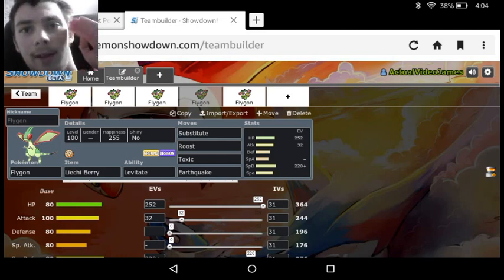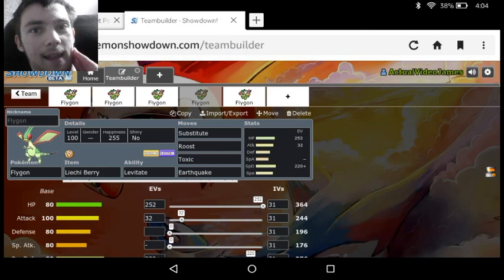This is kind of the tank out all your opponents set without actually landing a hit. So we see we've got Substitute just to give us that edge so we don't really get hit. Roost for that healing in case we need it, which we most likely will need. Toxic so that we can let our opponent wear themselves down while we're not really doing anything. And then just Earthquake for that straight STAB damage.